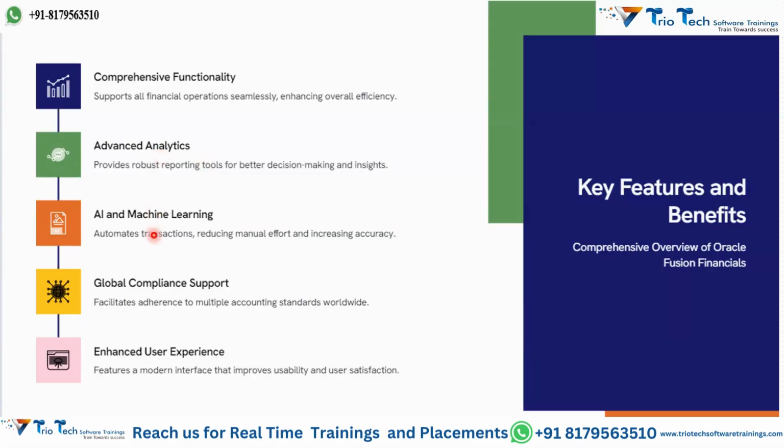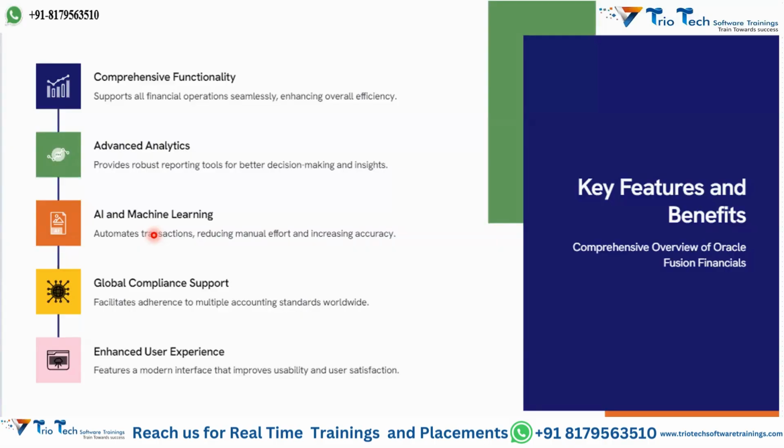Third one is the introduction of AI and machine learning. So there are various business processes, right? What attempt has Oracle made? Because AI and machine learning is now one of the key tools available in the market. What Oracle has done is, almost all the business processes where AI and machine learning can be introduced, Oracle is making those functionalities at par with the available AI and machine learning features, right?